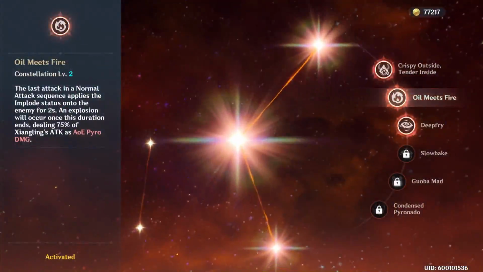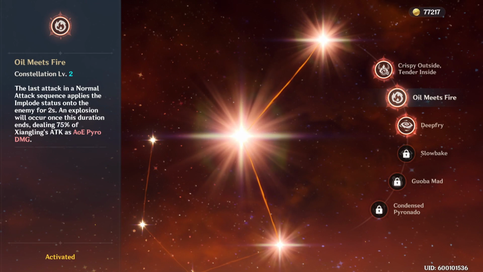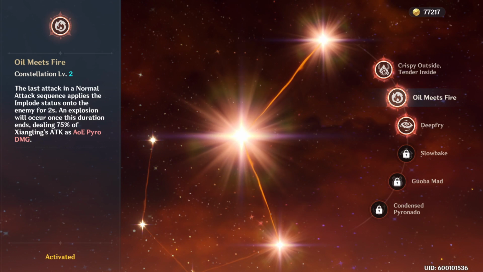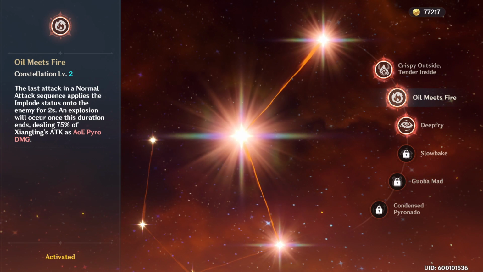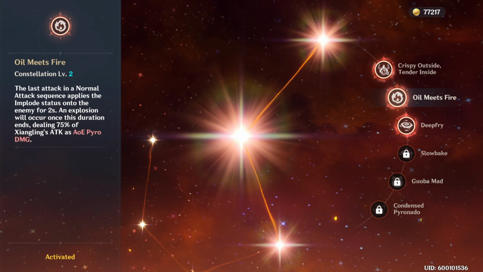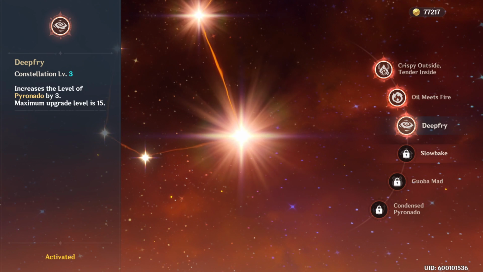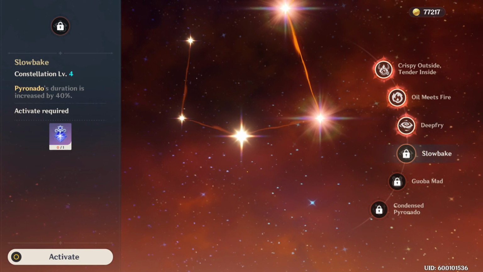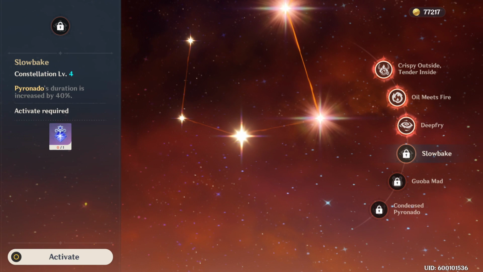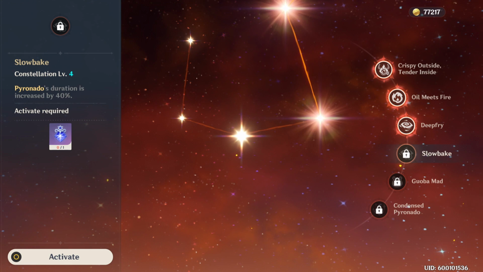The next one is going to be Oil Meets Fire. This is going to apply the explosion effect to the end of Xiangling's single target normal attack combo, dealing AoE pyro damage as well. Another way for her to apply that fantastic fire element while she's out there. Then we have Deep Fry to increase the strength of your elemental burst. And then lastly, we have Slow Cook for the Pyronado here, which increases the duration by an additional 40%. So it's going to be out there even longer.